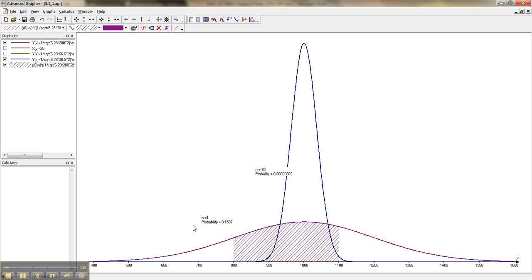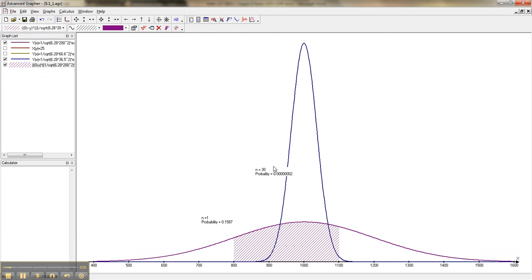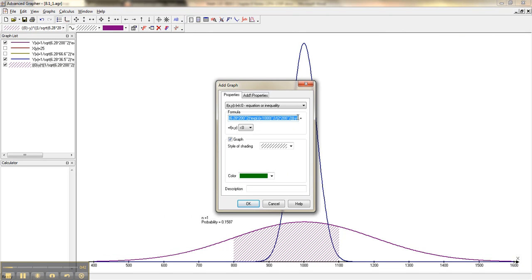Oh, and I changed, by the way, so it makes it more clear. This was for n equals 1. This is for n equals 30. So when I copied them into the graph, there they are. All right. So then I go back. All right, now I'm going to have to copy this. So let me do this, copy that graph. But I don't want that particular function. Hold on, I'll be right back.